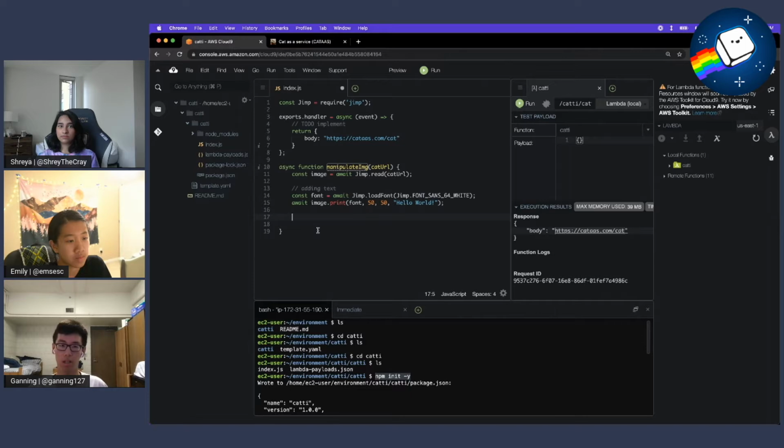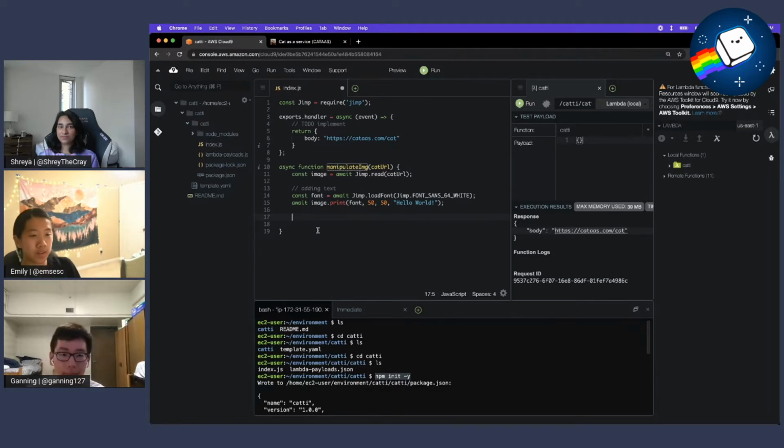And if we want to return this image as a base 64 string, and what a base 64 string is, it's a string representation of an image, right? So once we actually call this function, we're going to return this base 64 string to the user. And Emily, would you like to explain why we have to use base 64? Why can't we just return the image as itself? Like, what's preventing us from doing that?